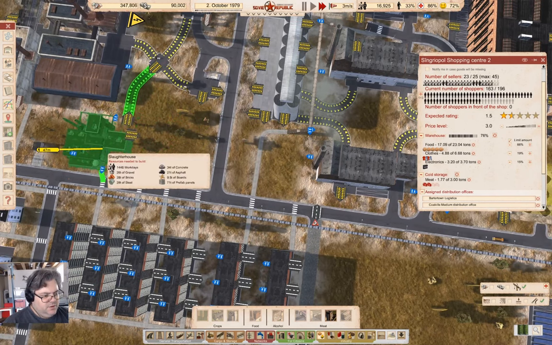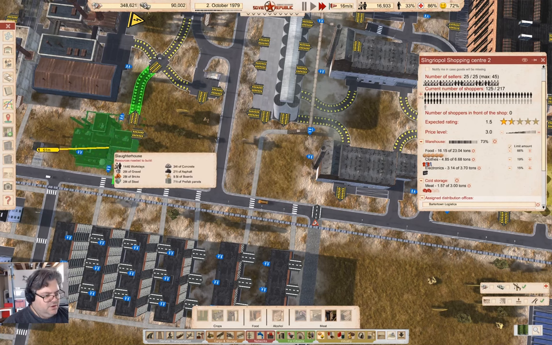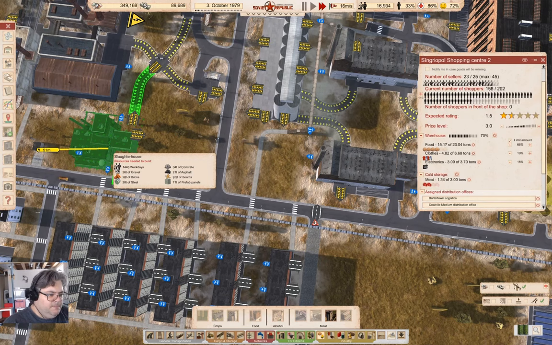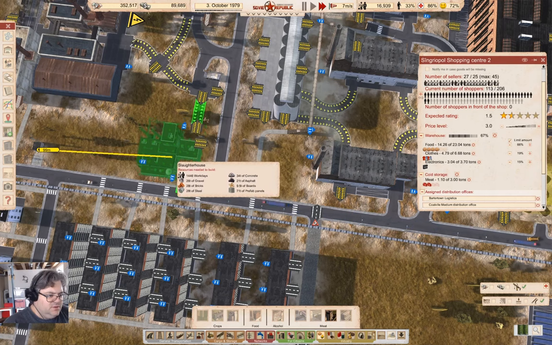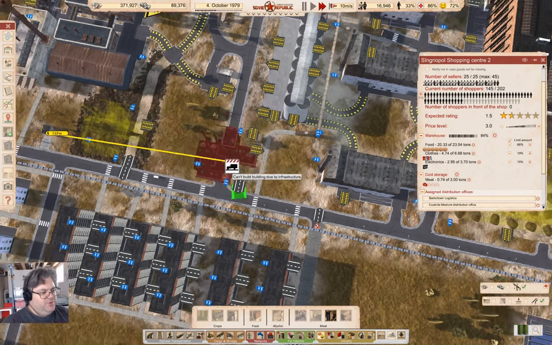Well, I could put it up here. Yeah, I could. If I put it here, can't build the infrastructure. Okay, I could put it here. And if I put it there, right. Or I could put it here. Actually, if I did that, now I could put it back up here. That would work.